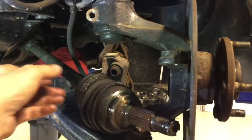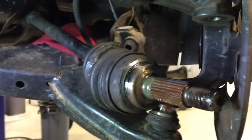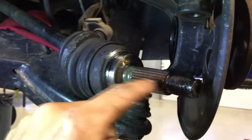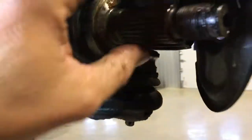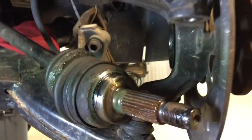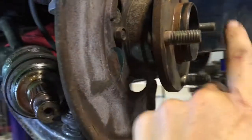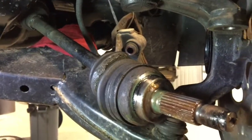All right, well, it took me forever to get this front axle out. Most of the guys on the forum are saying that once you undo this big nut over here, it'll literally just pop out. Well, that wasn't the case for mine. Mine was pretty well rusty, as you can see there, and I had to basically pop this bottom ball joint out, loosen this top so that I could pull it apart here, and get back and swing a dead blow hammer against the end here on this side till I could finally break it loose.